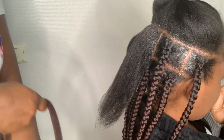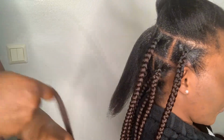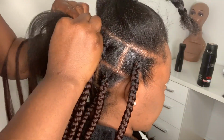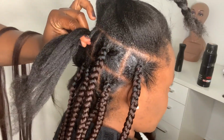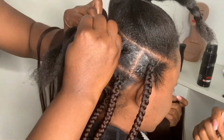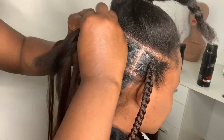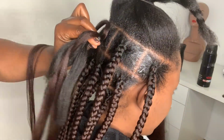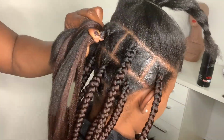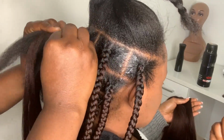Also, I like to take out the size of the braiding hair that I want to add to the whole hair, so I take it out and pre-section it. I hang it around my arm like so, and then I add it to the hair. This helps with even-sized hair. You don't have to worry that one will be bigger than the other, because you already have the size of the extension you want to add to your hair. You just add it like so, and that's it. It's been working really well for me, and I love this technique as well.